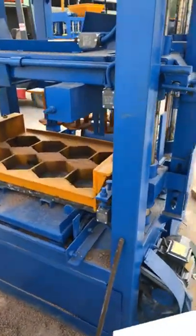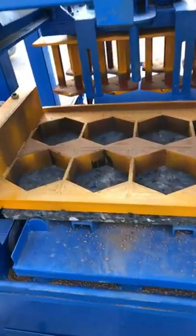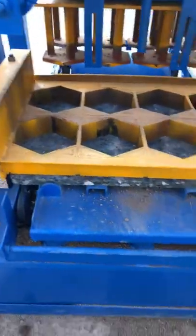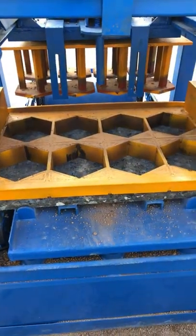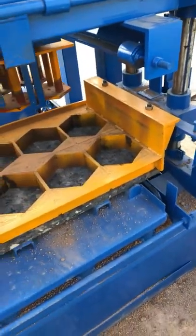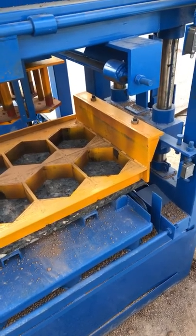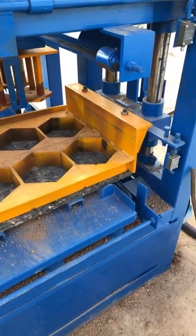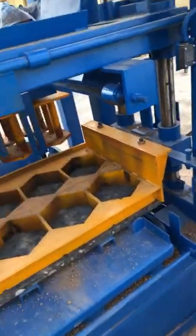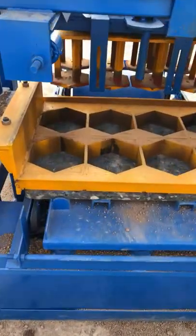And now we are going to test the paver mode, the paving bricks mode. You can look at the mold area, this mold, the paving bricks mode. Oh, beautiful.